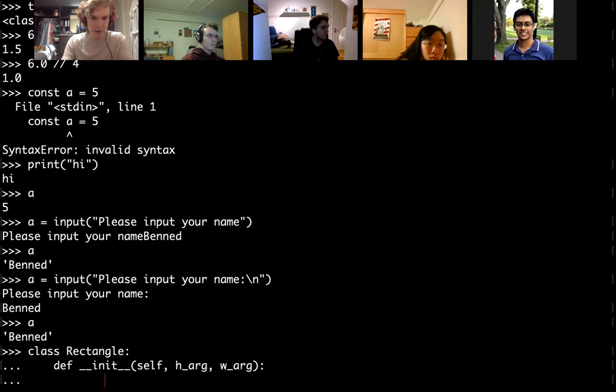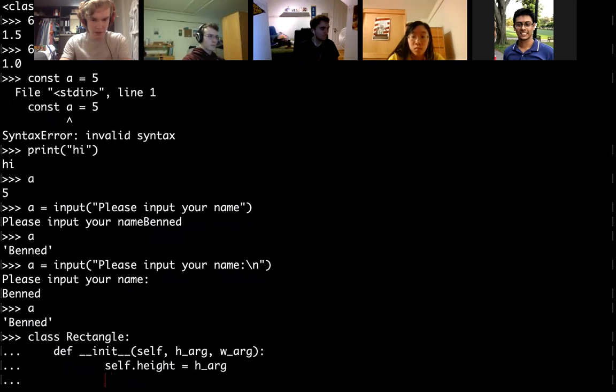New line. And so we want to store these variables in the class somehow. So to access the variables in a class, at least when you're in the class, you do self dot whatever the thing was. So let's define a variable called self.height, and we're just going to set it to whatever the argument was passed in for the height. Similarly, let's say the width is passed in like so, with arg, sure. And okay, that'll store these things that were passed in, and now we have them as height and width in the class.